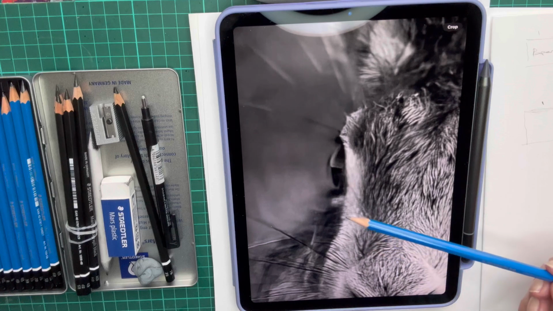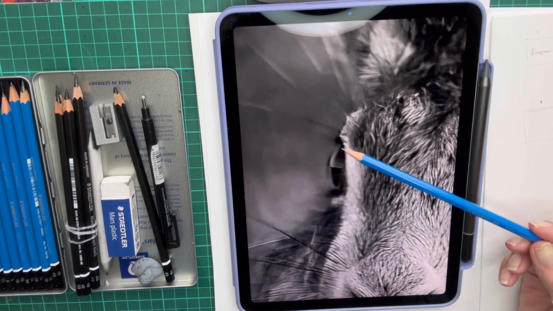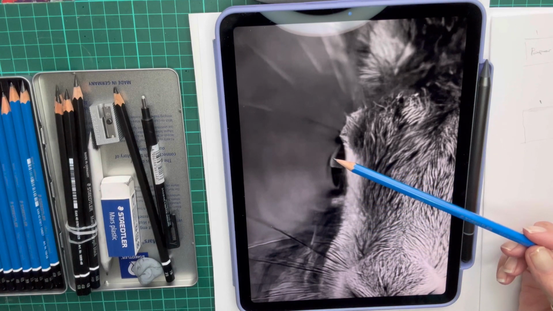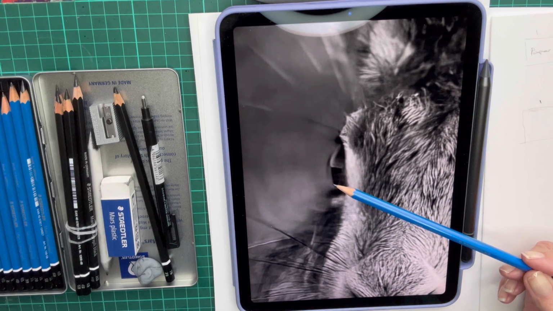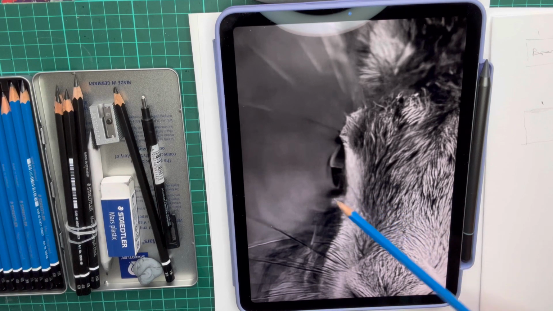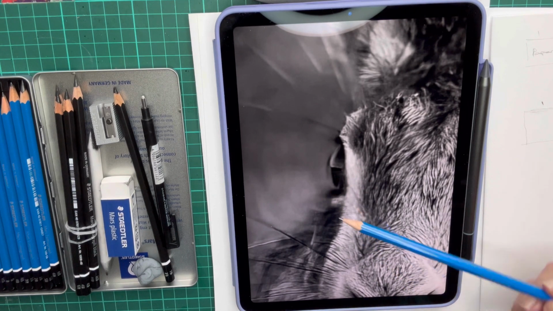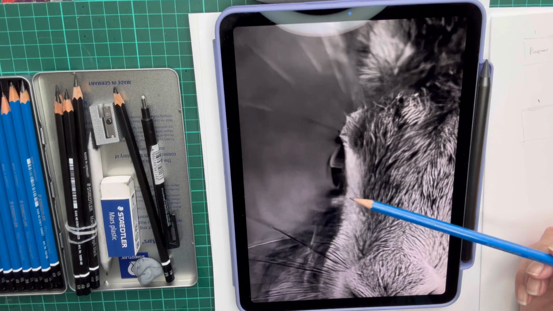Have a look at the eye. The eye starts at the top up here. It goes down, but look at that. If you look very, very carefully, you will see that you can see straight through the eyeball here. That little tiny bit at the bottom here tells you that the background is darker than what is in the actual eye itself. This is the kind of observation that you need to be looking for.